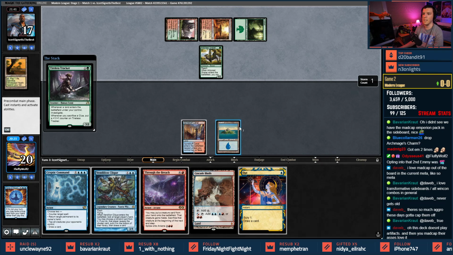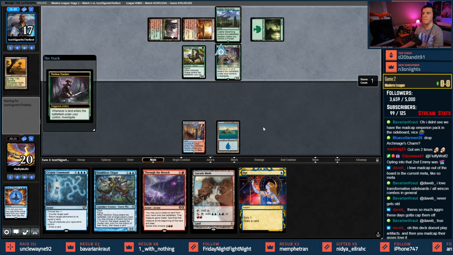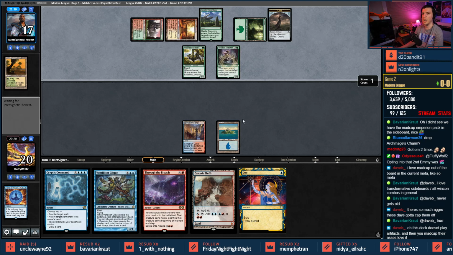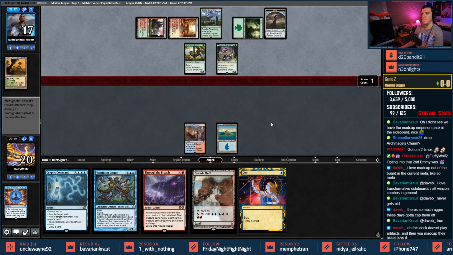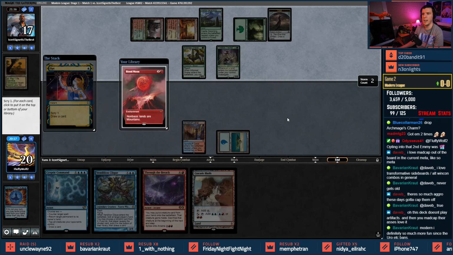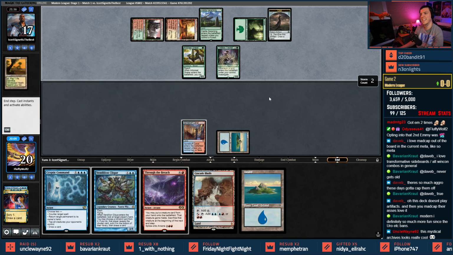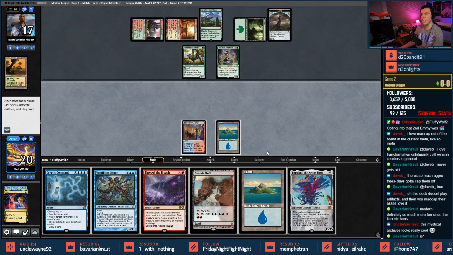3 mana Tireless Tracker. Cool. Castle Garenbrig. Good ramping from my opponent. Let's opt. If they didn't have this, this would be tempting to keep, but I think we bottom the Blood Moon. Island's good to find.